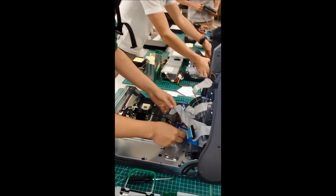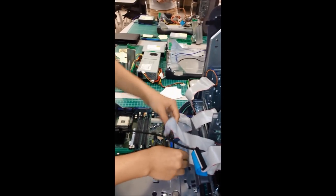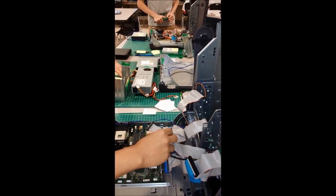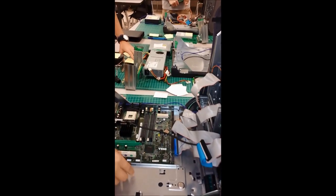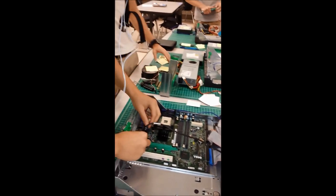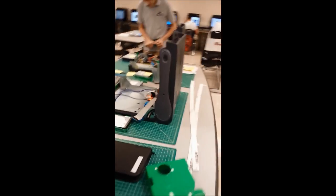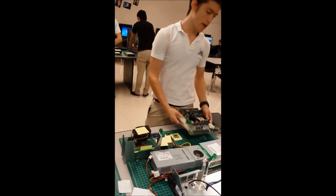Okay, but what are you just doing right now? You took off the IDE cables. And now you're gonna take out what? Okay. What do you got, little one?